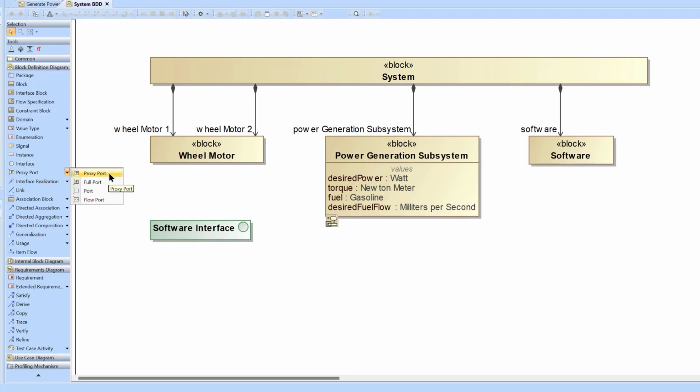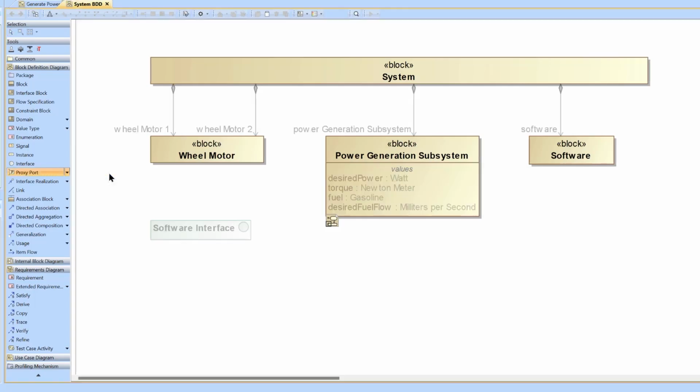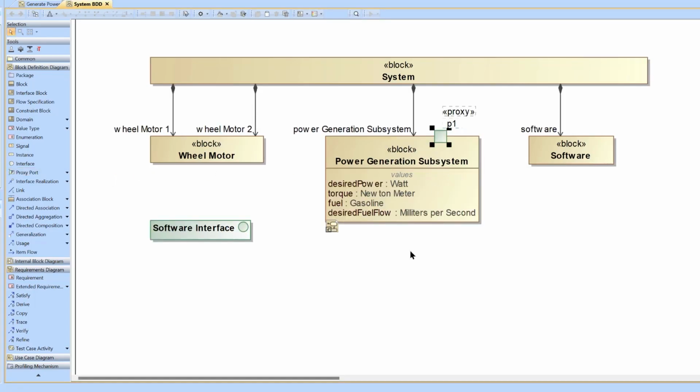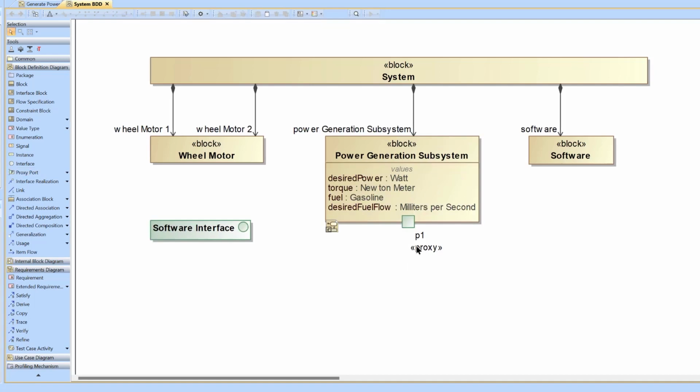So let's jump into the idea of a proxy port here. Let's say that you have a power generation subsystem. What that proxy port does is simply give access for some other system to the things that this part of your system can already do, right? And it allows you to send data across that interface, data that may be something such as the desired power, or even things such as physical phenomenon or energy such as torque, and maybe something such as fuel.